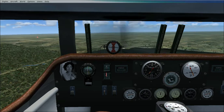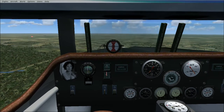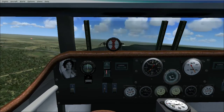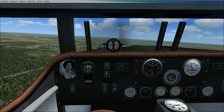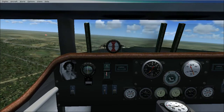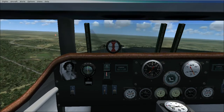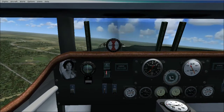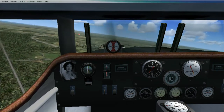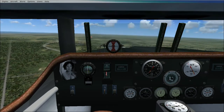Because back then they gave pilots an option. You could either just shoot yourself and end it if you're going down, or stay in the plane and burn until you hit the ground, or you could jump out at 100 feet or 600 feet and hope for the best. Now it is possible, because there have been some cases where people have actually survived falling from insanely high heights. Like there's been cases where people have survived falls from 12,000 feet, and they broke their legs, and that's it, but they still survived it. So anything's possible.